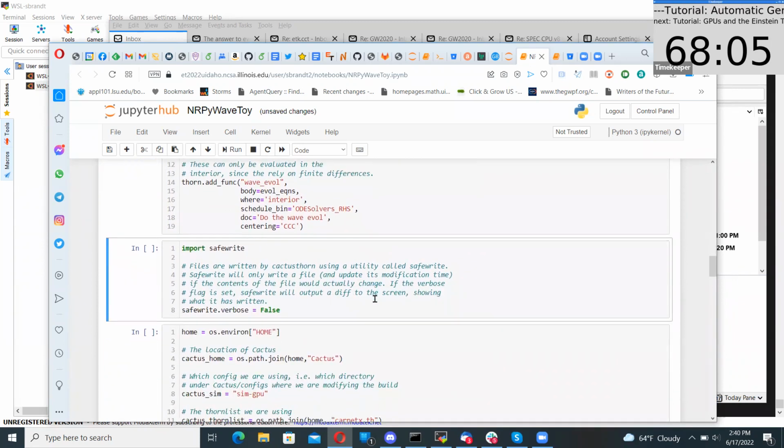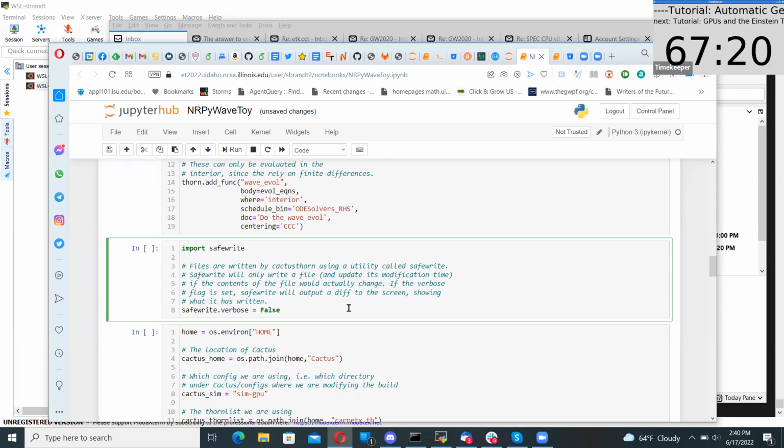Now I've got a package here called SafeWrite, which is just a small Python package that I made, and it has one global variable called verbose. The way this generates files, it only generates files if they've changed. So if you rerun your generator and you didn't change anything, or you only changed one file, you're not going to trigger a complete rebuild. SafeWrite generates the file in memory, reads the existing file, and sees if they're different. If they're not different, it does nothing. But if you put this verbose flag on and you change the file, it will generate a diff and print it on the screen.